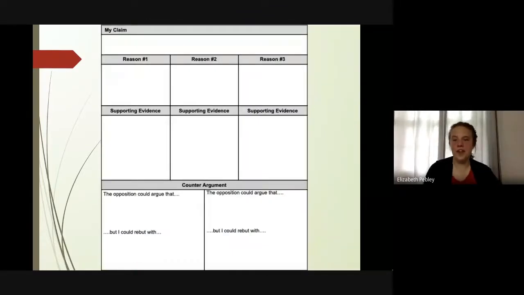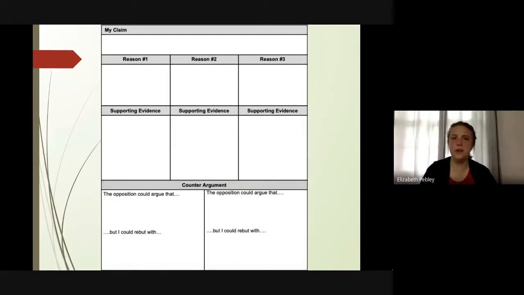So the first slide that I have is the graphic organizer that I use. My students have used this a lot. I introduced this a while ago using something really simple. I gave them a short half-page article from somebody saying that homework is good for students, and I had them read the article and then fill out this graphic organizer just as practice on how to do it, because it helps them organize their thoughts and where their position is, and how they can use their information to help them in their discussion or their debate.